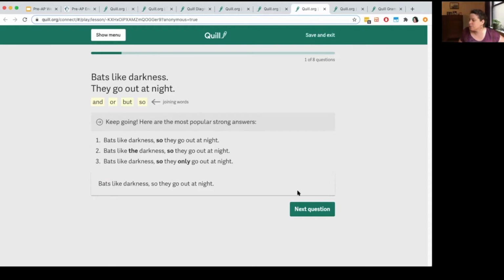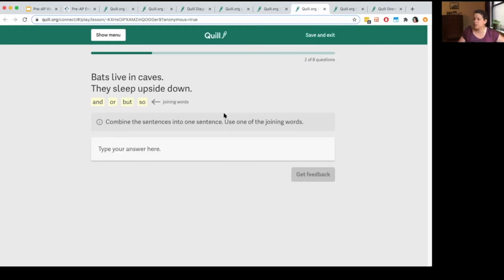So that is what one of those activities looks like, and I'll just click next so you can see the next one, and you can see it follows the same format. So some things to notice here. Notice that I made several mistakes in my answers, but the feedback was prioritized. I first got feedback on my use, or actually my lack of use, of the correct conjunction.